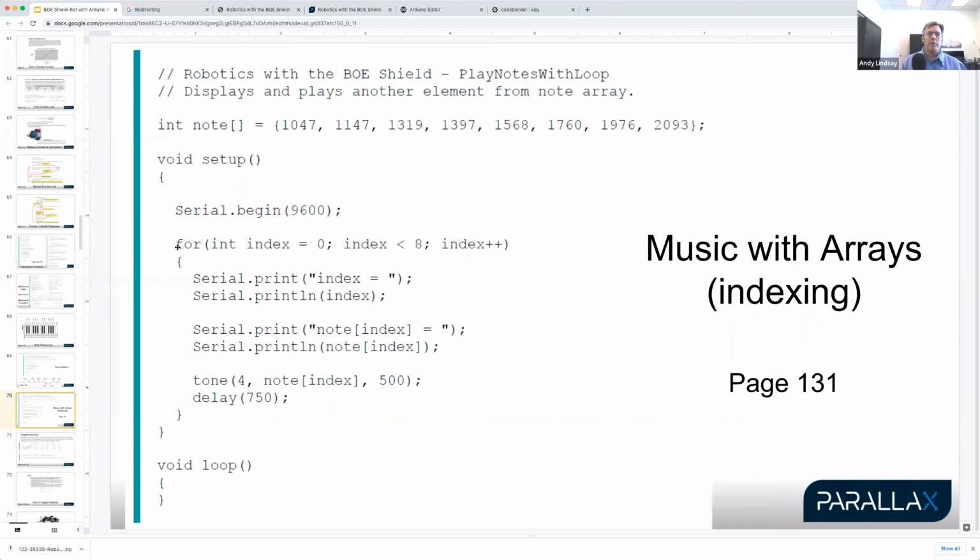And then we go and do the whole thing, introducing a for loop, which is actually a reinforcement of something that was introduced in the initial coding lessons that were in your pre-workshop homework. So now we have this for loop, and instead of just printing the value of index going from 0 to 10, in this case, we're printing the value of the index. And for each value of index, note of index is going to go. First time through the loop, index will be 0. So note of 0 is 1047. So that's the note it's going to display in print statements and play. Second time through the loop, it'll be 1147, third time, 1319, and so on. So play notes with loop is the next chapter 4 script I would like you all to try.